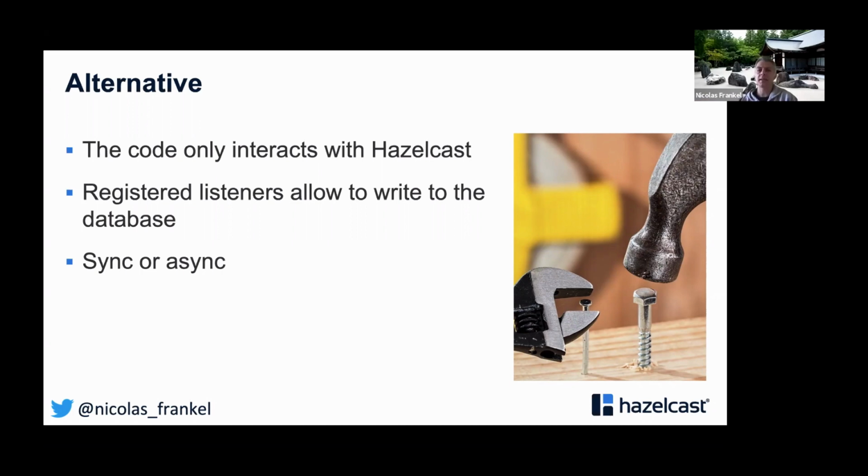So let's assume that you want to be very, very fast, regardless of the downsides. What you could do is only interact with the Hazelcast cache. You do the reads from the Hazelcast cache, you do the writes to the Hazelcast cache, and underneath, in an async way, the cache would synchronize itself to the database. In that way, you could be very, very fast and performant.